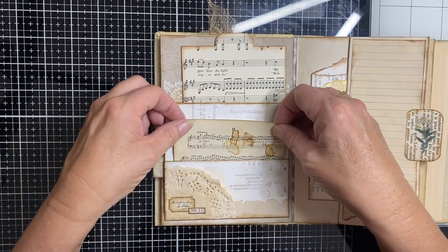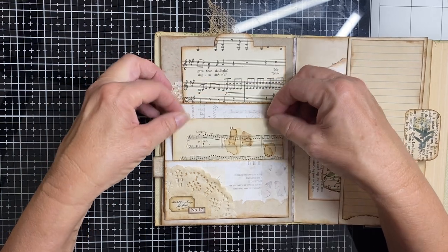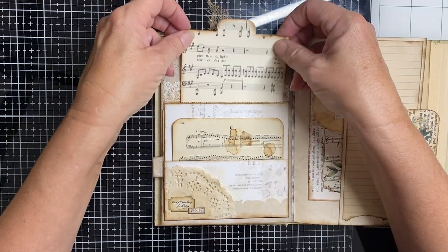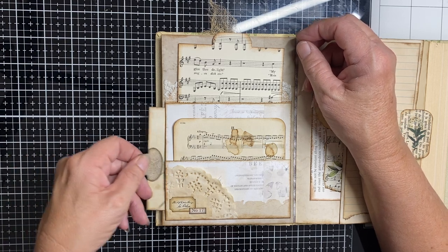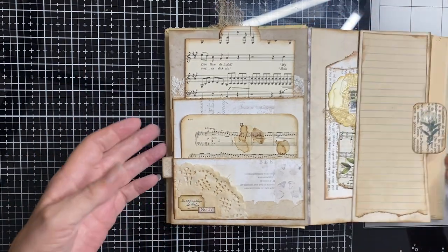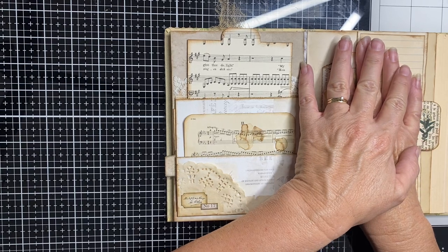We'll then have a journal card, a tag or a journal card, and then another journal card. Okay, so don't look at that one. I'll show you that one later on.